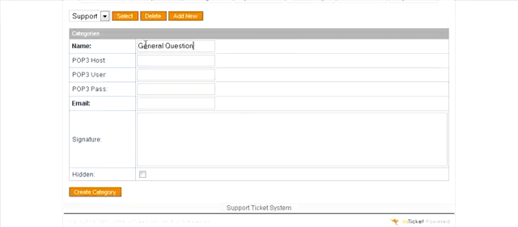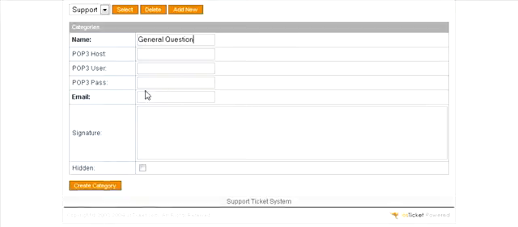If you're going to use a POP3 account, you can put the information in here. And you can put the email address in here. However, if you leave the above blank, it will just use your web server's email handling system, which is what you're going to want to do in most cases.